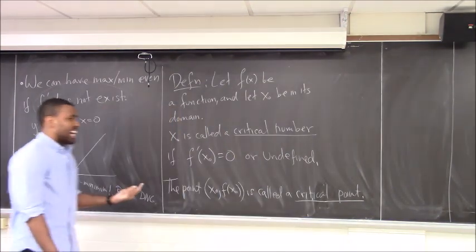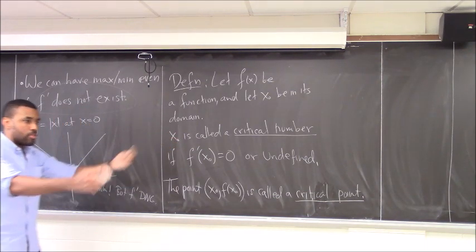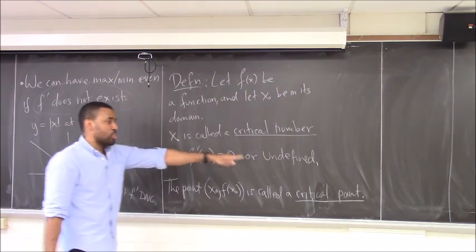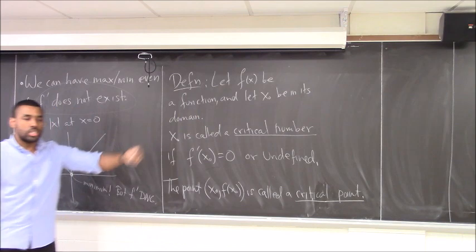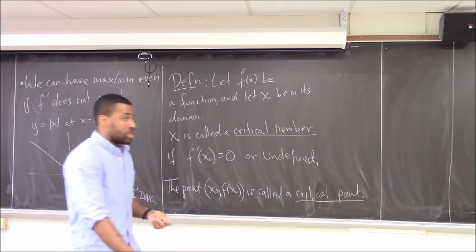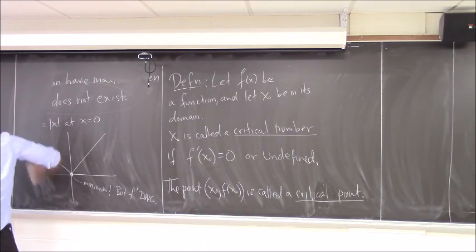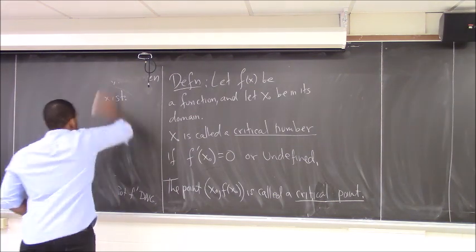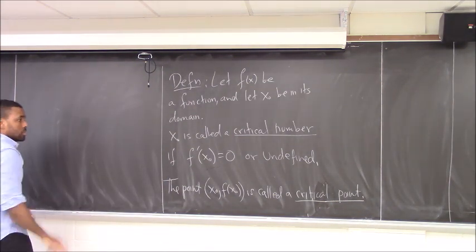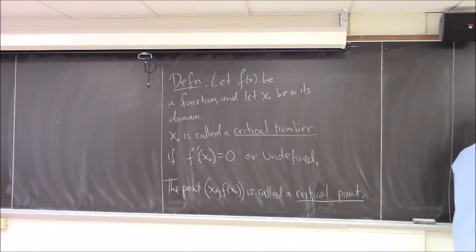They're kind of going to be the places where we look to find the maximums and minimums. So I give you a random function and ask where are the maximums and minimums of this function. You are literally going to look for all the points where the derivative is 0 or it's not defined. And those are the points that you're going to really assess whether they're maximums or minimums. And this is a chief use of the derivative, to attain maximums and minimums of functions.